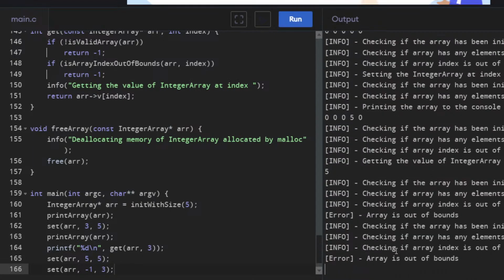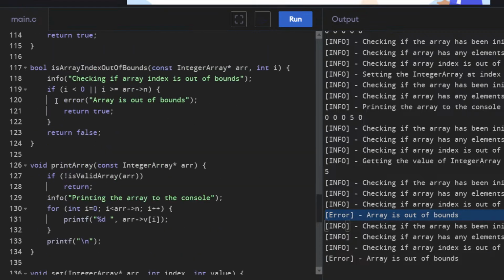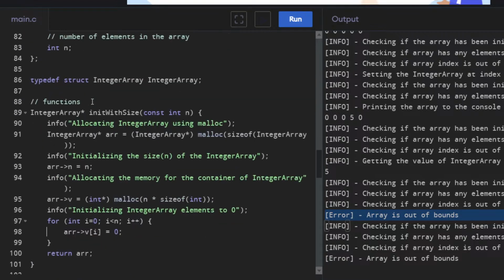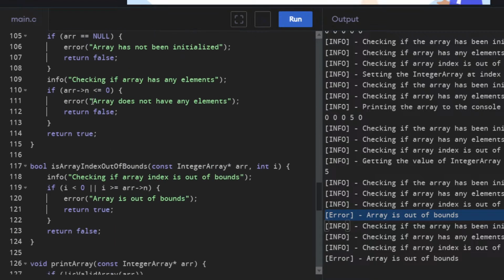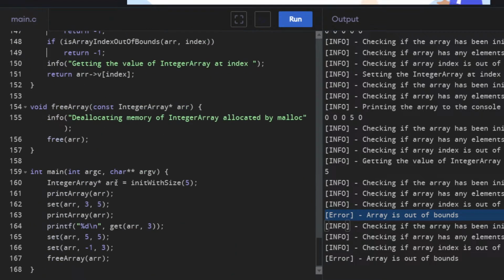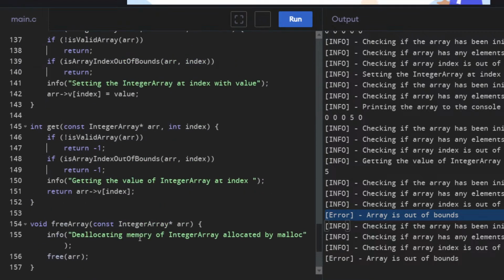So there should be 2 array index out of bounds errors. Let me fix the format. This should be error, and the function array index is out of bounds, right? So we got to test that.